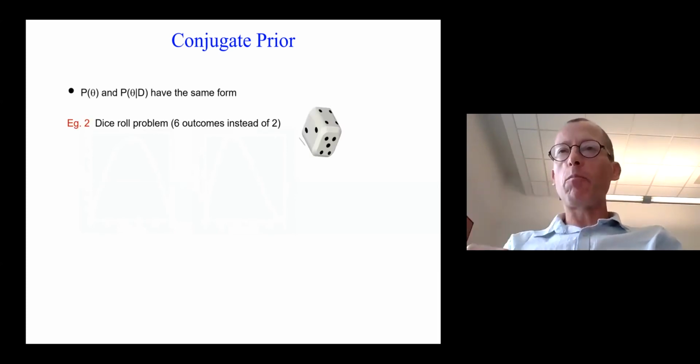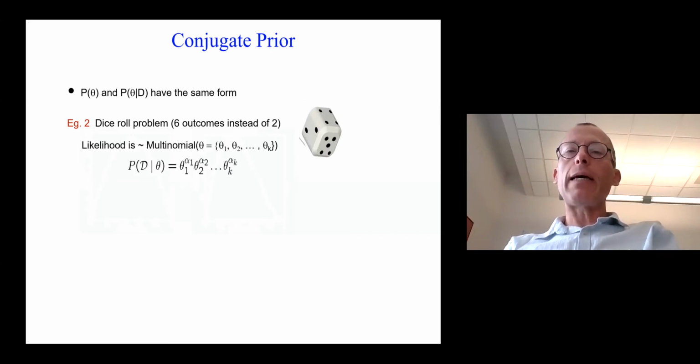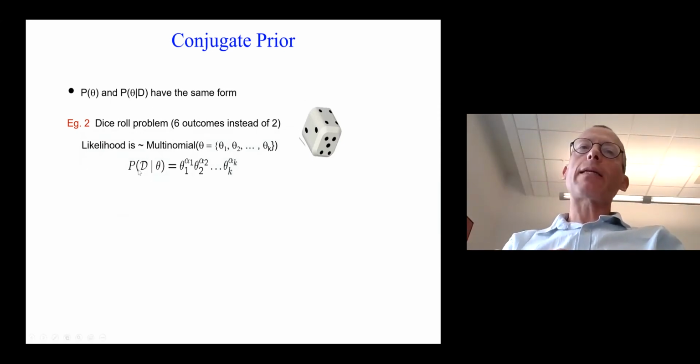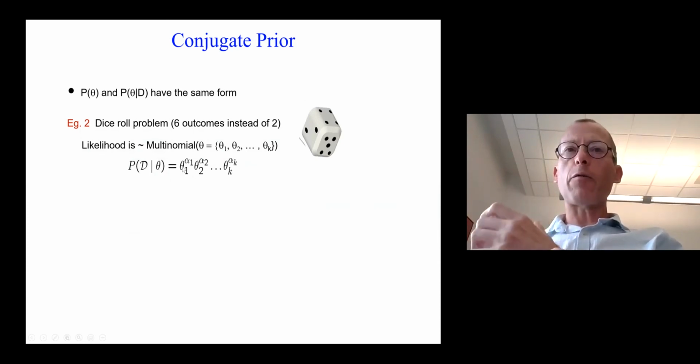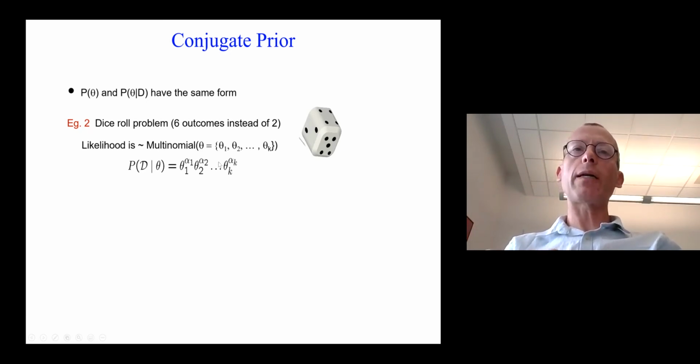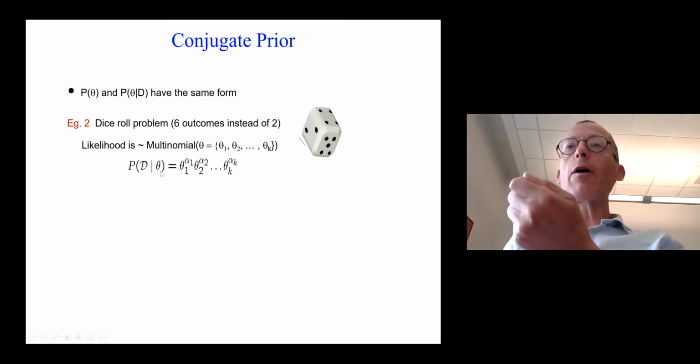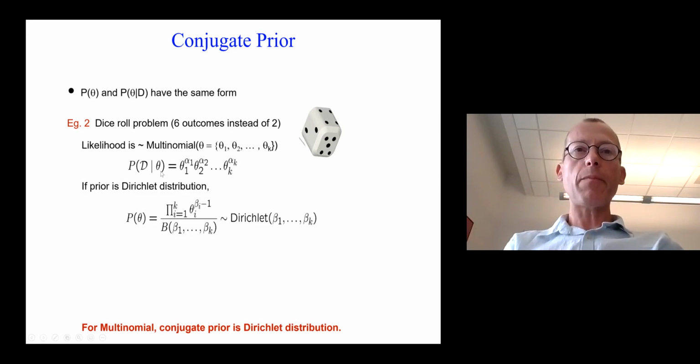For multivariate discrete distributions, we can use something called the multinomial distribution. The multinomial distribution, very similar to binomial or Bernoulli, basically assumes that the probability of the data given the model is the probability of each of the possible observations to the power of the number of times we saw it. So this is the likelihood of the data given the model, and we also have the prior on the model.